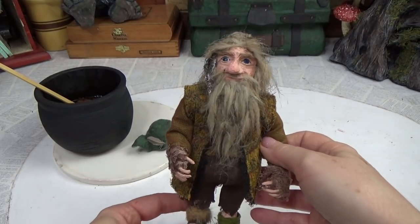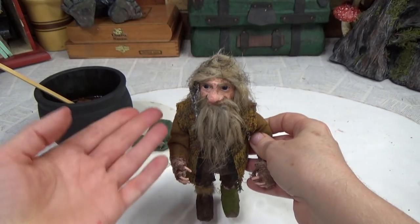And if you don't want to make this character, of course you can make any character that you want to. Just follow along and leave out the bird poop.